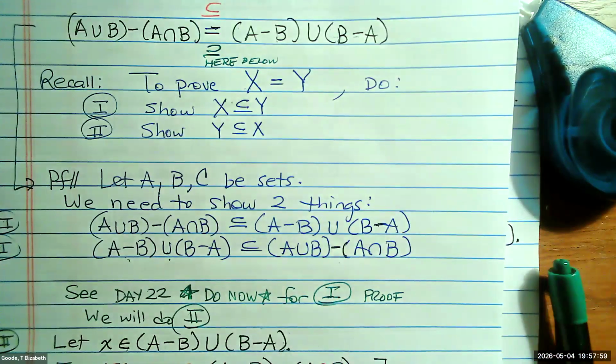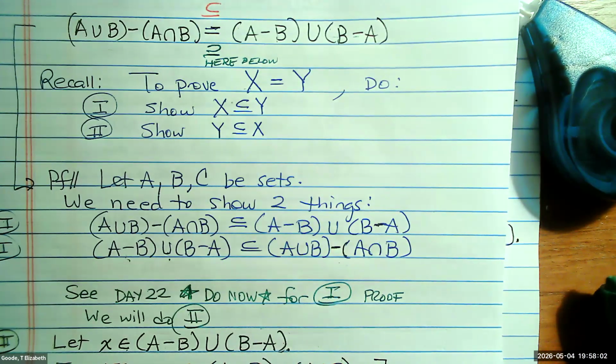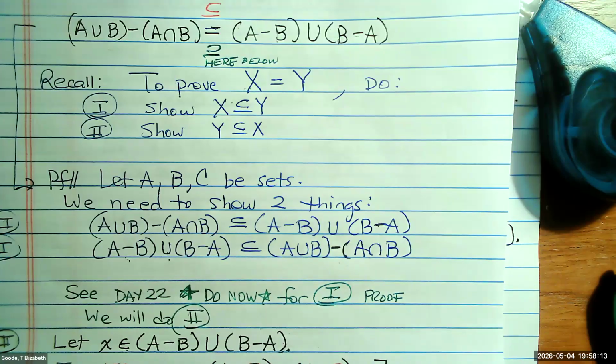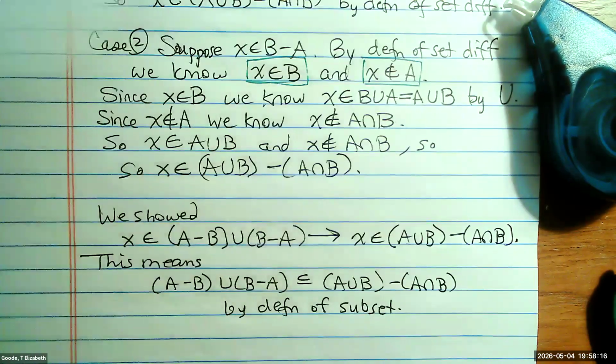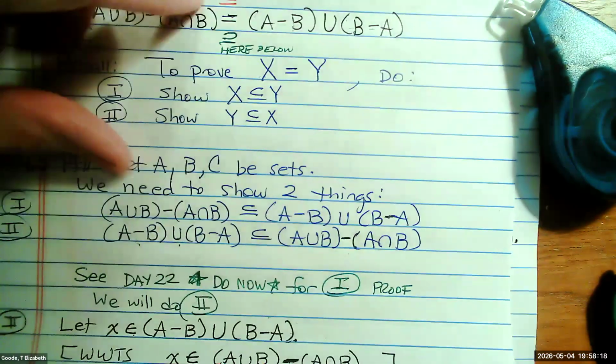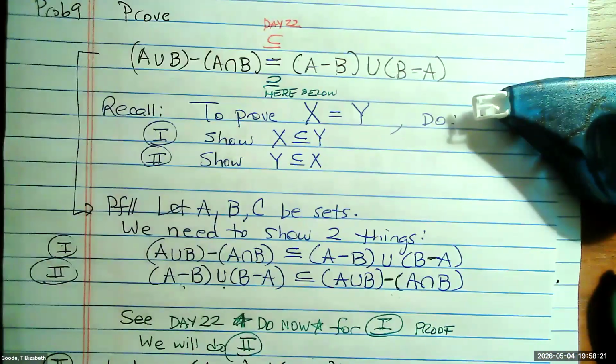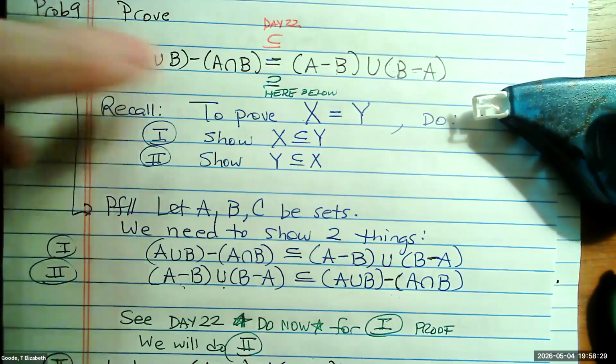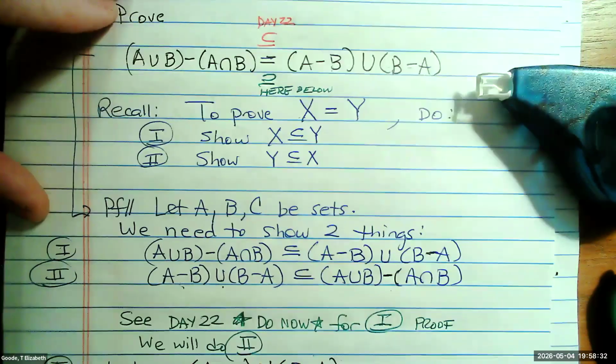Now, let's get real. We have induction proofs, we've got sequences. Holy cow, we've got sets, indexed unions and intersections and partitions. Do you really think I'm going to give you both directions of anything? I'll probably give you one direction, but I might ask a simple question, like if you need to prove X equals Y, what do you need to do? Show X is a subset of Y and show Y is a subset of X.